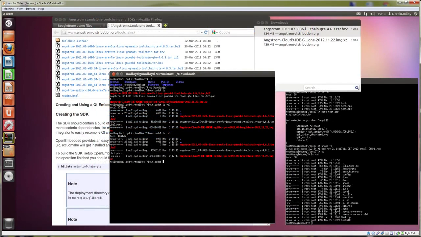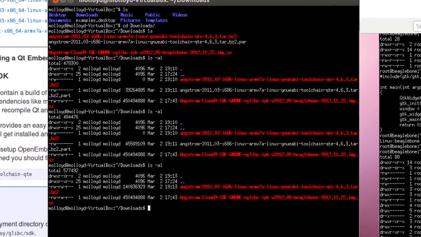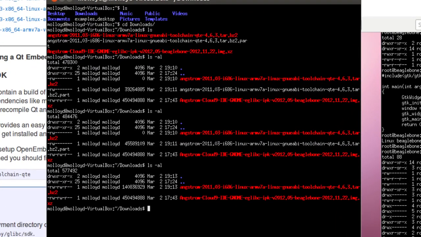So that's done. We need to untar it to the root folder of my Linux desktop machine. It's the first file, angstrom with the small a, about 134 megabytes. The way we do this is sudo tar -C, we're going to go to the root directory, -xjf, and then the file. Okay, so that should work.